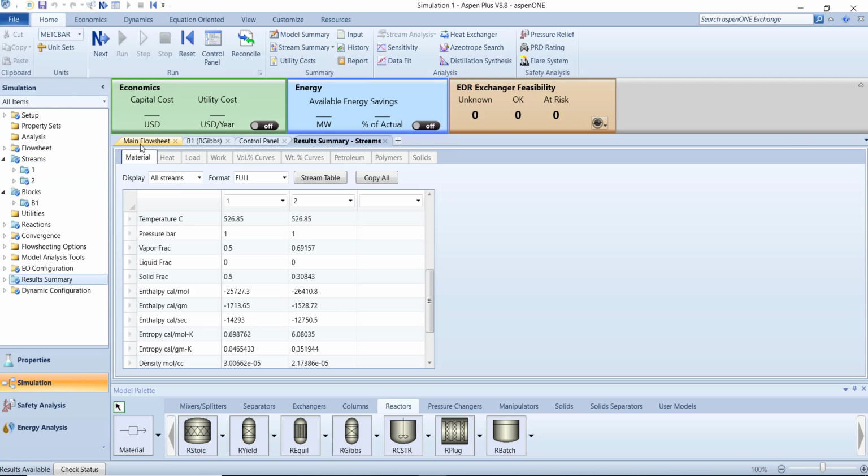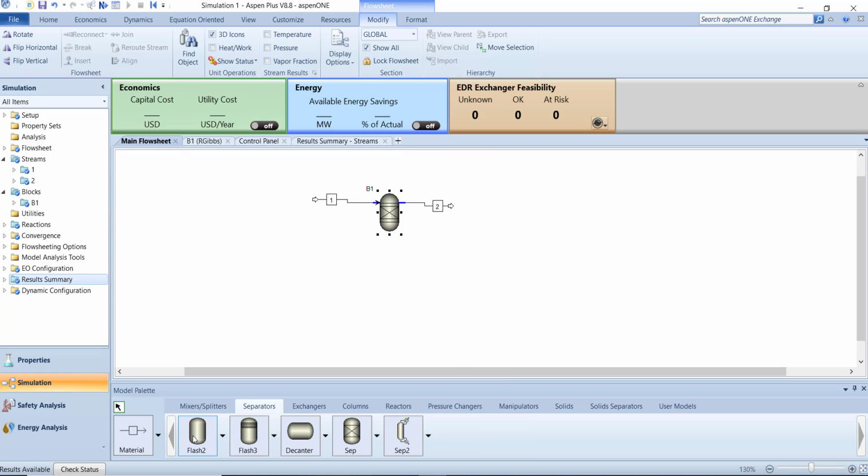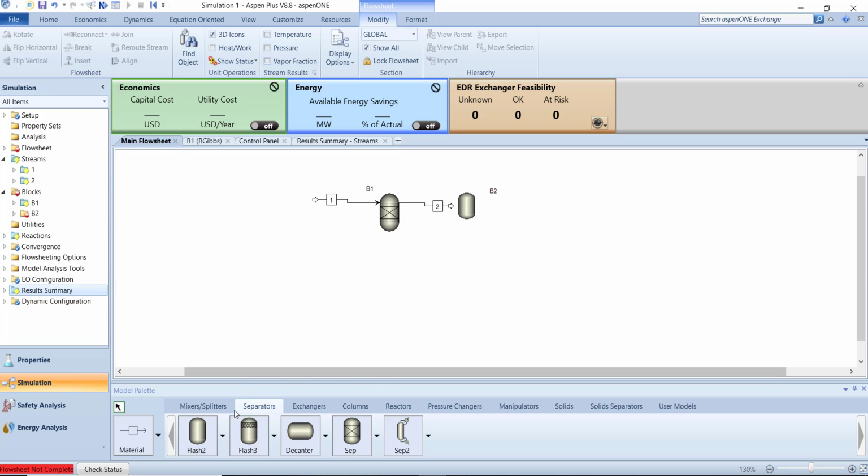Go to your main flow sheet, and we're going to add a separator. It's flash 2. Go ahead and click it right here. And we're going to add 2 material streams, one coming from the top, one at the bottom. And we're going to go ahead and reconnect 2. So cancel insert mode.